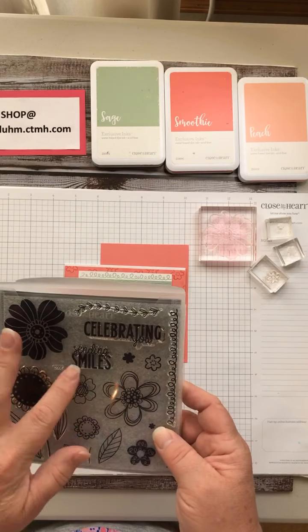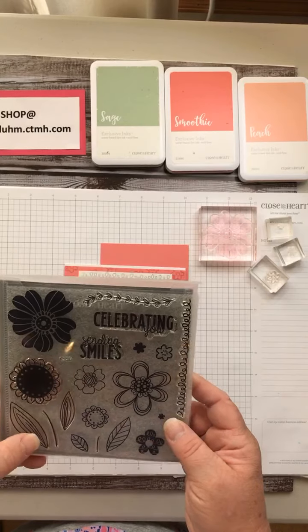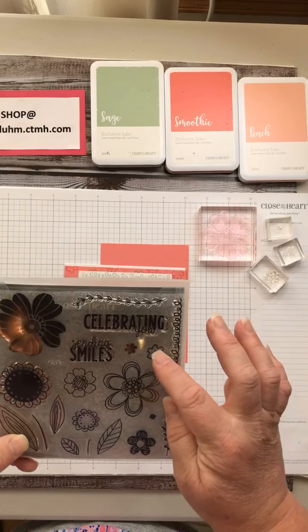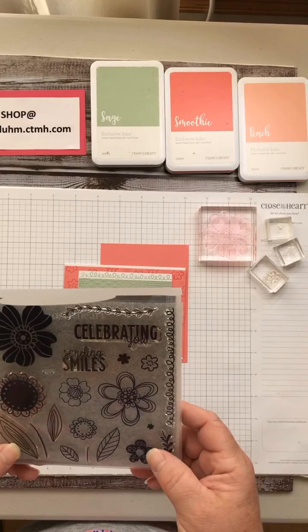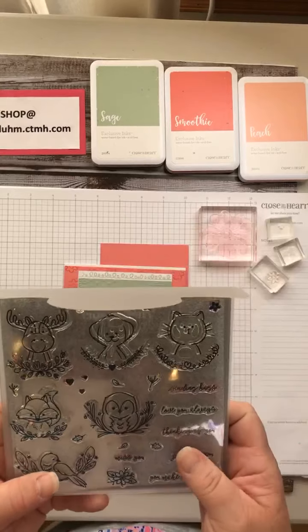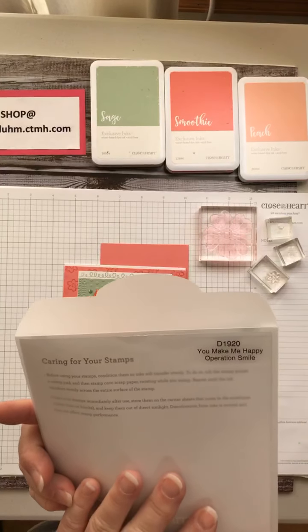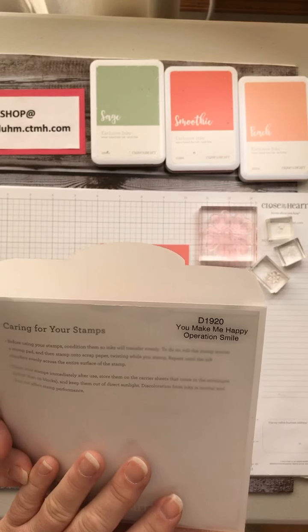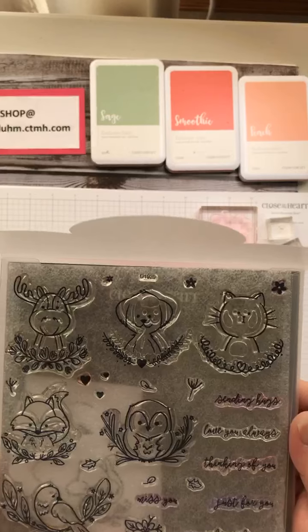And I love that some of these are lined, some of these are solid, some are half and half. Lots of different sizes within this. Lots of little foofies. And one of the other stamp sets that I use today is the Operation Smile, and it is D1920. Very cute stamp set.